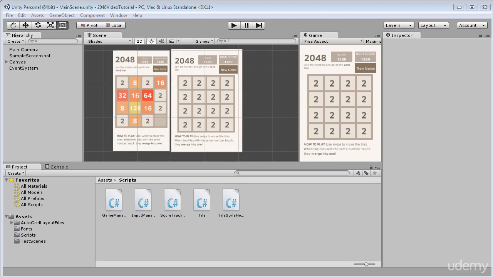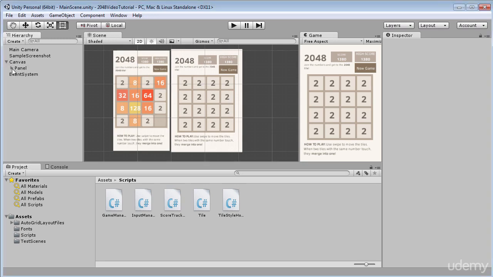We are continuing to add some finishing touches to our game, and in the previous lecture we made our scores count and we made our high score saved in player prefs. And at the end of the previous lecture we were discussing this issue that when the game is over our player should see some kind of a message. So in this lecture we are going to return to developing our UI. And I think it makes sense to create a separate panel for our message.